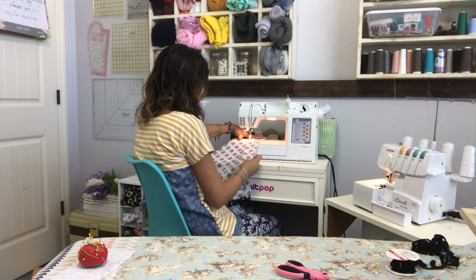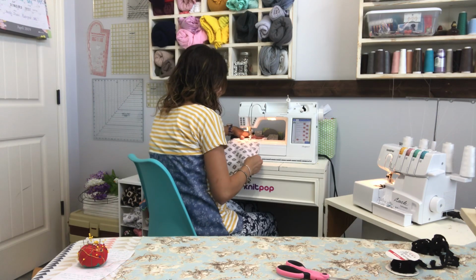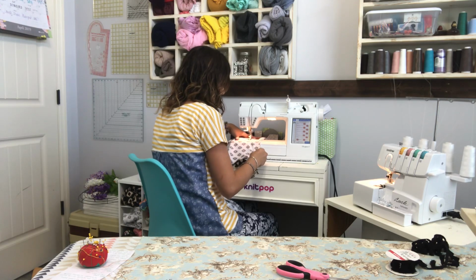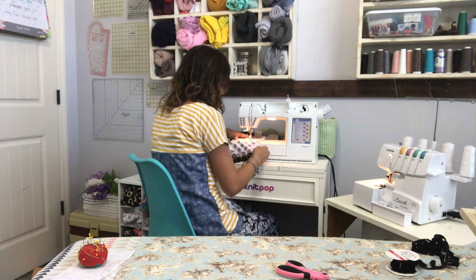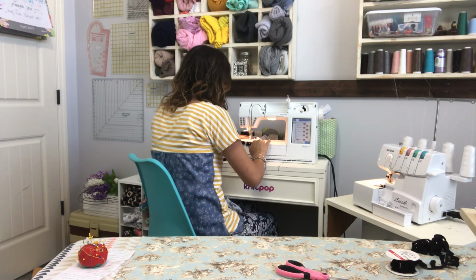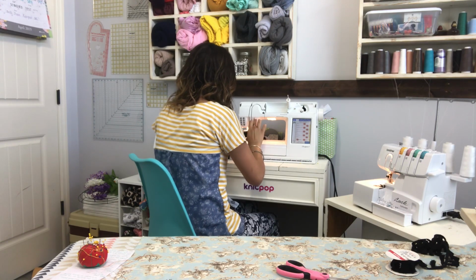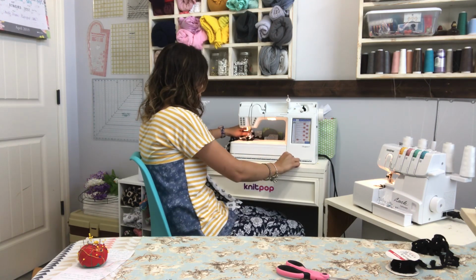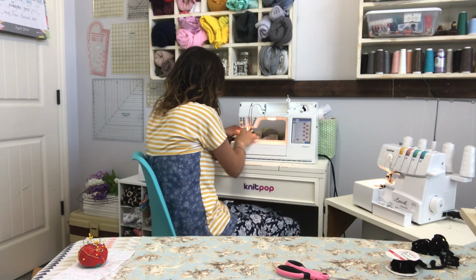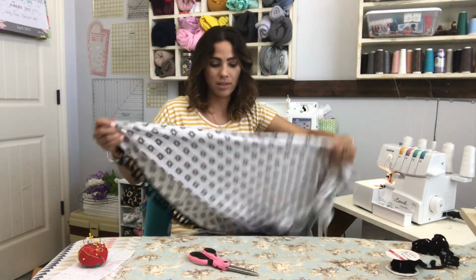I'll just put a pin right here to guide my fabric and tell me that's where my fabric needs to stay the whole time I'm sewing this. Right there, that little mark that I put up. Right now, I just put up that pin right there. But whatever it is that you do, marker, whatever it is, that will do the trick. And seriously, I could just leave it there and do the next one, and that's it.